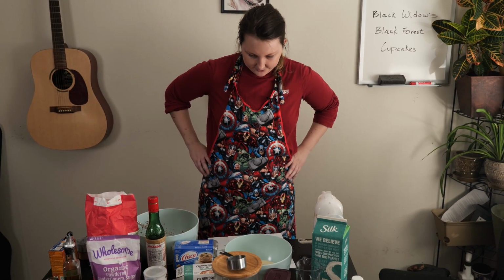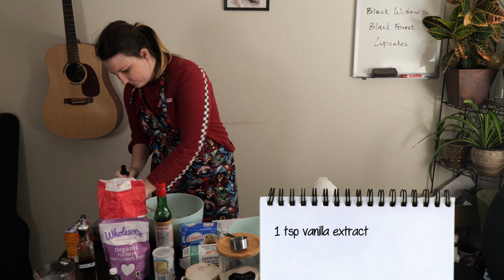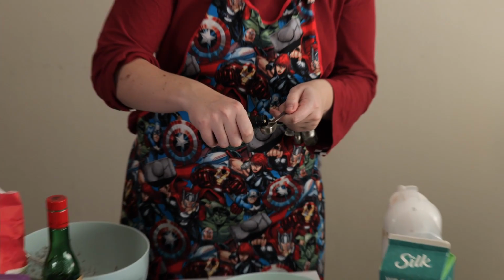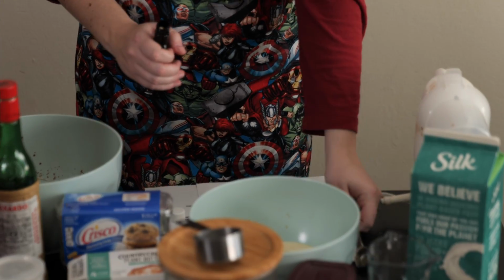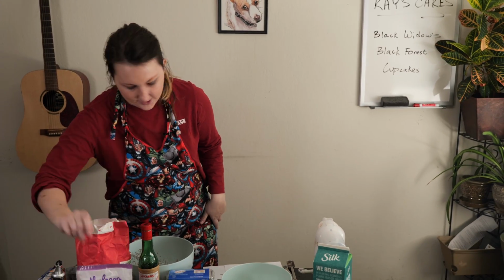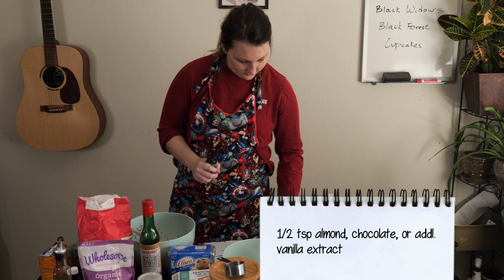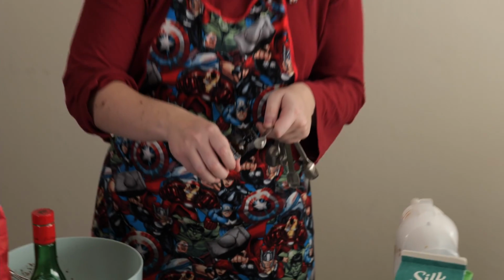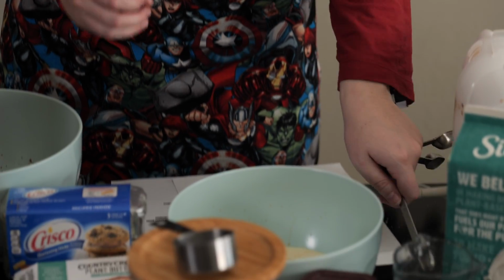Alright, so there's the sugar, the canola oil. We're gonna add 1 teaspoon of vanilla. So there's my teaspoon vanilla. And again, this next one you can use almond, chocolate, or more vanilla extract, but I'm going to add 1/2 teaspoon of almond extract. I've never actually seen chocolate extract, and I wanted to give it a little bit more dimension than just adding more vanilla. That's why I went with almond. But up to you.